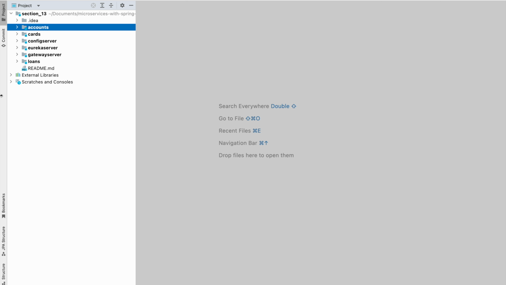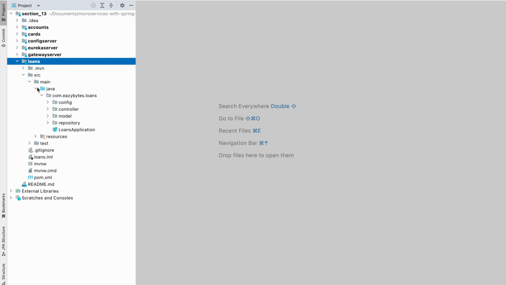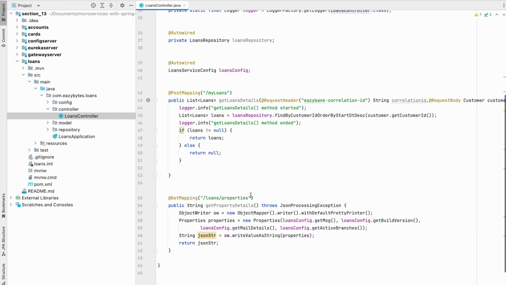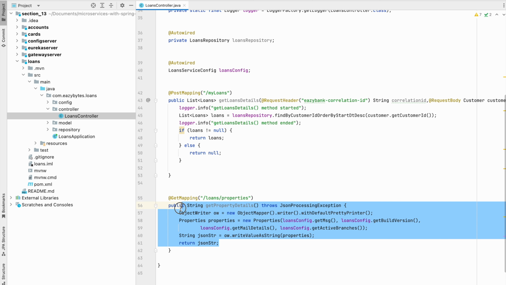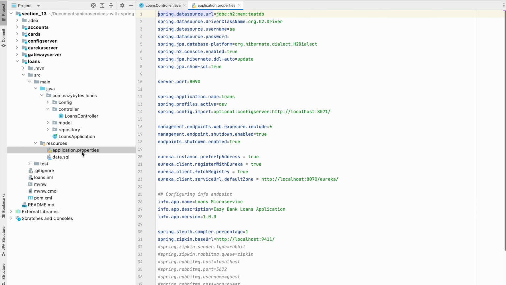So my applications were account, card, and loan. This is a kind of microservice, and in this microservice this loan service contains some controllers. This will work like my loan and the properties. Properties are what we use at runtime.